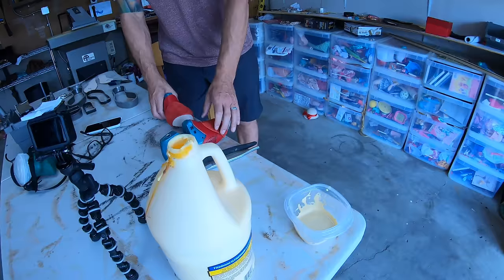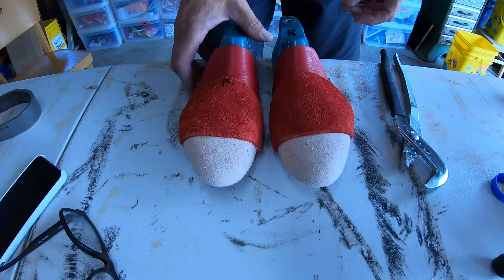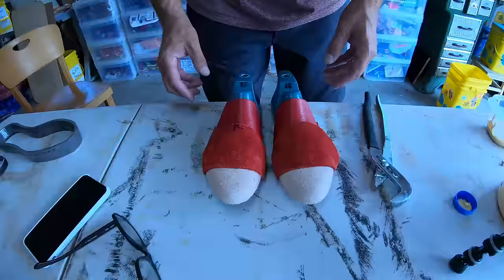All right, so now I like to make sure I have the toe boxes at about the same position, to match, because sometimes I can pull it back one further than the other. So as long as they're roughly the same here. Okay, so this one probably should go forward a little more. That way they just match up a little better. Okay, that's looking pretty good.